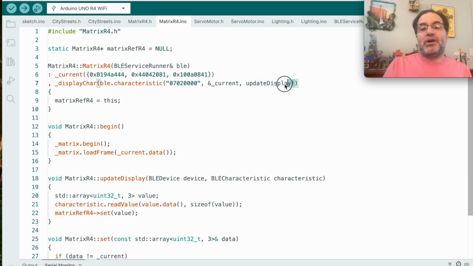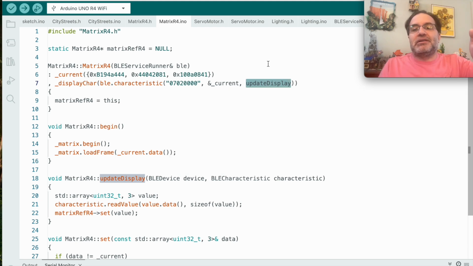Now, this is the part where I simplified, because I took a lot of duplicate pattern code and consolidated it into a single function that creates a Bluetooth characteristic. So given that ID, given that value, and that function, update display gets called whenever the client says, hey, here's a new pattern to display on the matrix.